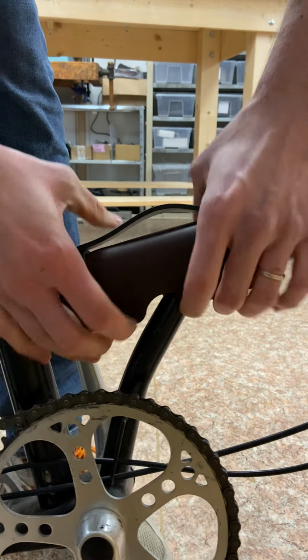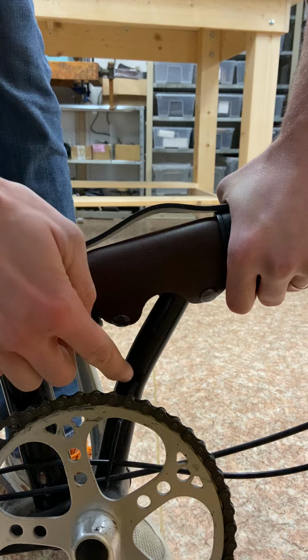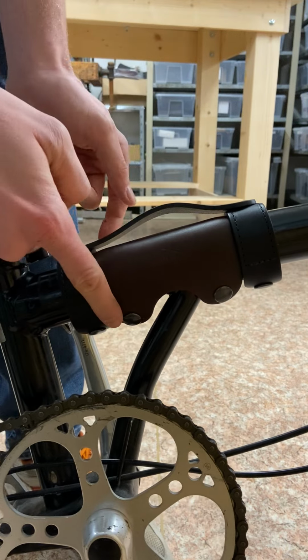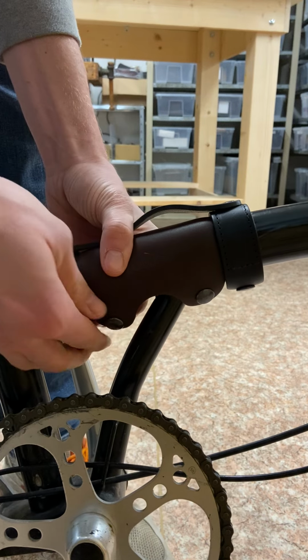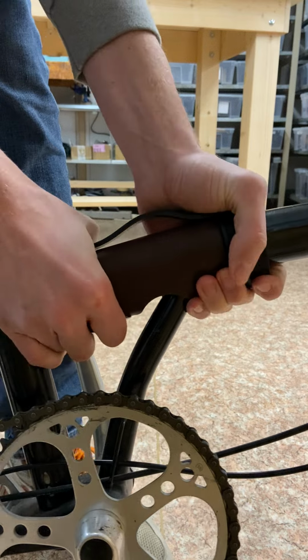Now what I like to do is kind of center it, so the hole goes around this bottom part of the frame, and you do the same thing with these two. I like to start with this one, kind of move it a little bit to the back so I have more space here. Make sure I put them on top of each other, then press down.